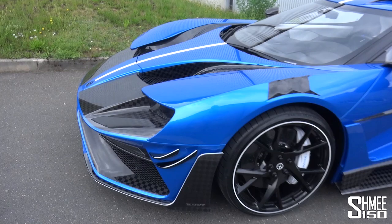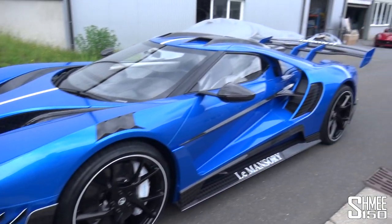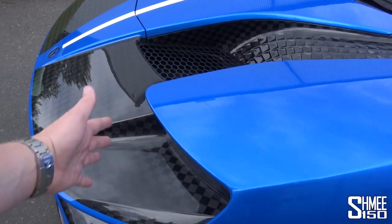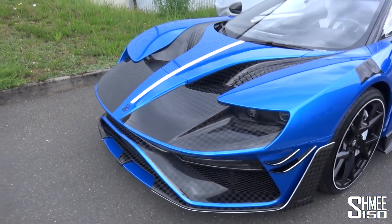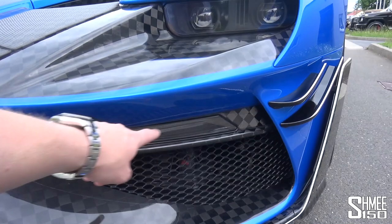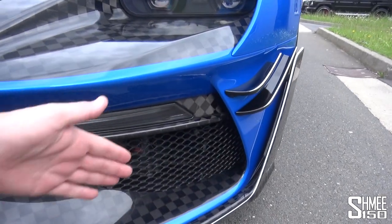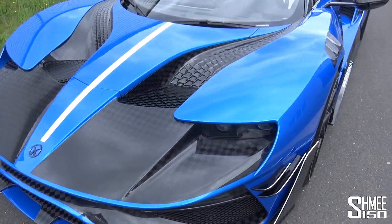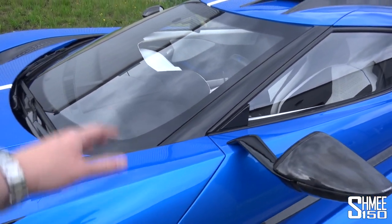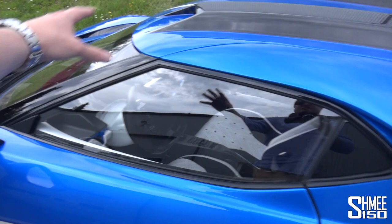It's hard to touch on absolutely everything. The front end is completely reworked. The car is about 10 centimetres longer as well, due to the front nose and the fixed wing that sticks out towards the rear. We've got the louvres on the arches, all of the exposed carbon, and this completely different design for the new LED headlights to give the car its new face. Down towards the front, there's still airflow coming through, various openings, some running lights integrated into the lower section beneath that curved round front nose. You've got the two flicks and end plates to guide air around the front profile. The mirror arms are possibly the original part, and maybe the A-pillars, which are part of the integrated carbon tub that you have inside the car — literally the monocoque with the roll cage pre-installed.